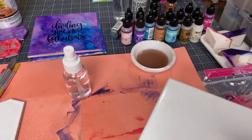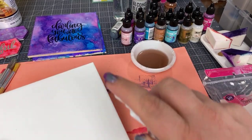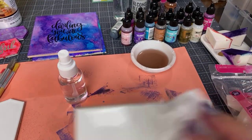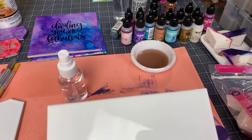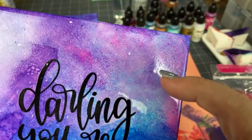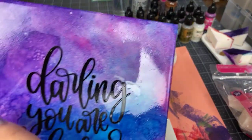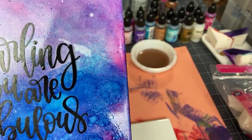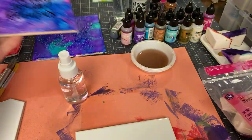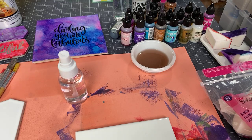These have been sitting around, so I'm going to clean them off a tiny bit with the alcohol, in case there's any dust. Sometimes these ceramic tiles are not perfect. I noticed these little dots and stuff in here, and I think it's from imperfections in the tile. So consider that.